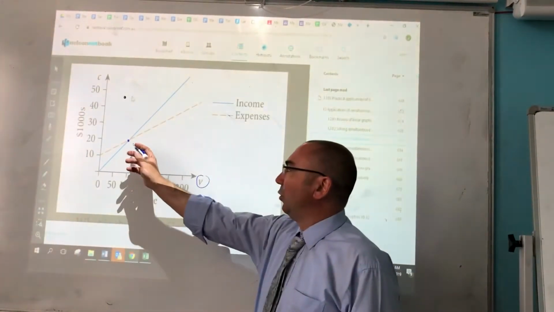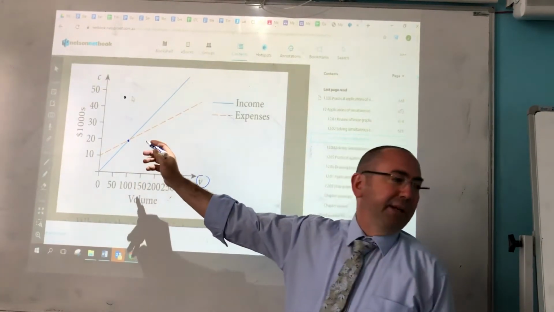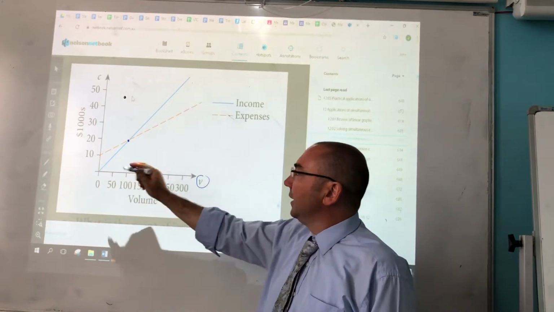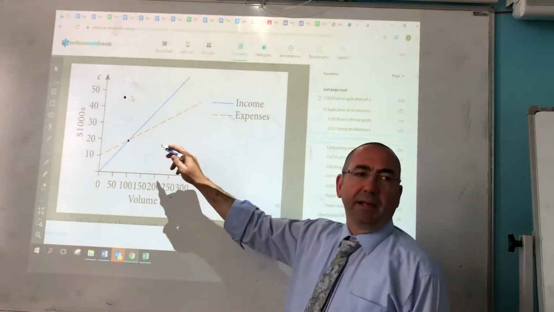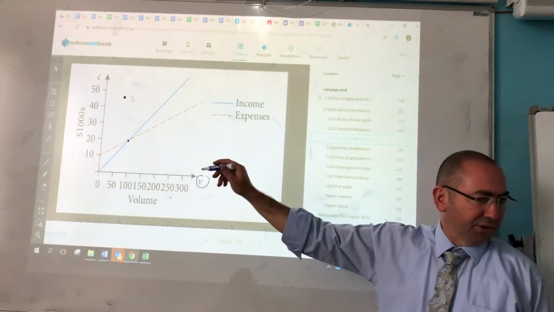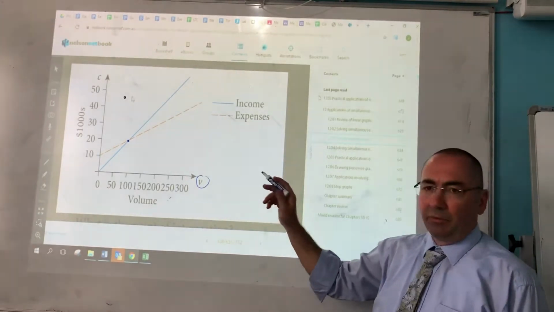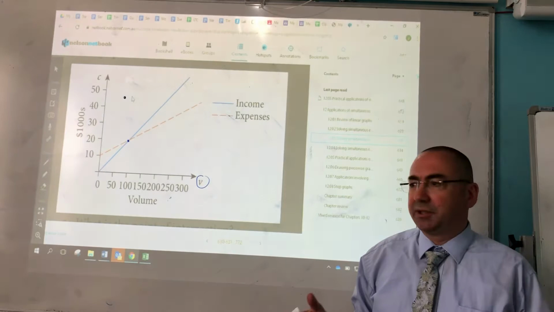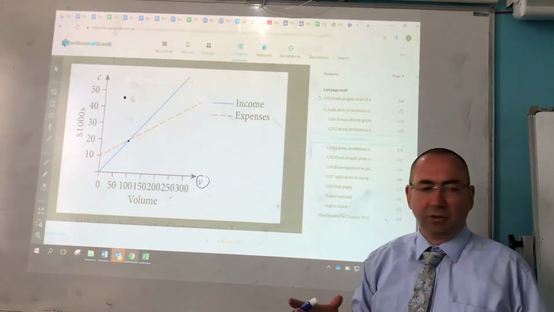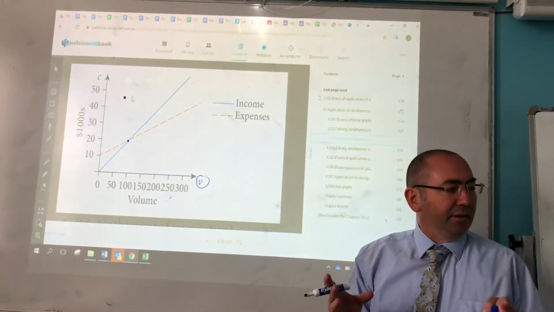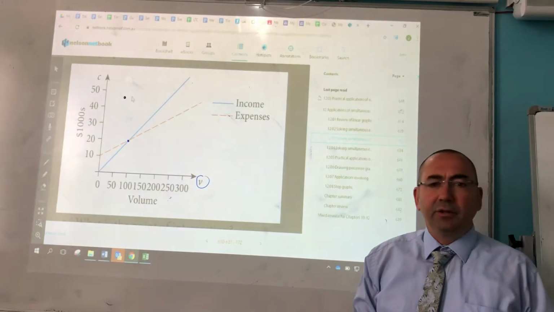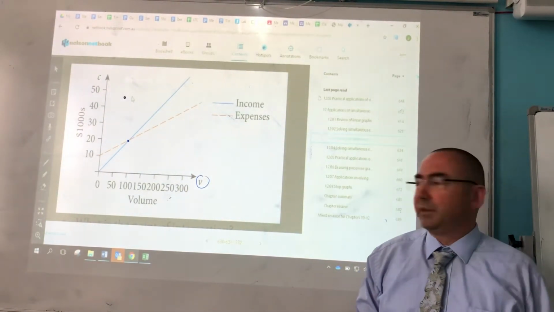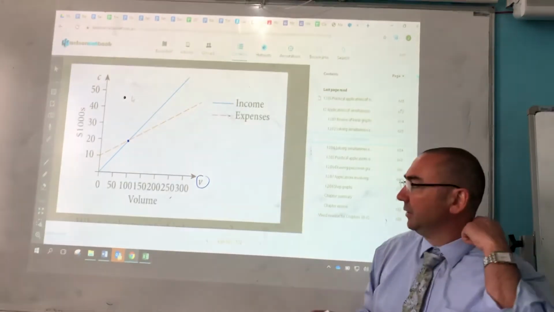That's what we could call in business a break-even point. Here, in maths, that's the point at which the lines cross. And one thing we're going to look at is solving equations simultaneously. So where you've got the equations of two lines, you can solve them simultaneously to find the point at which they cross, and that's something that we're going to do.